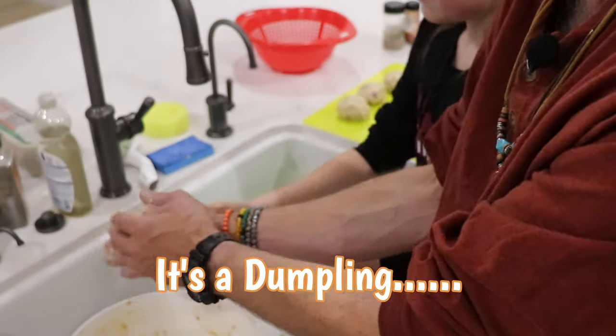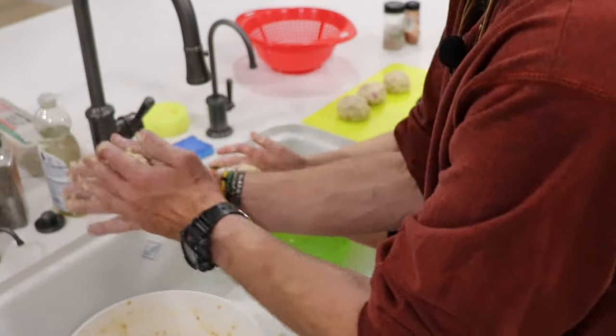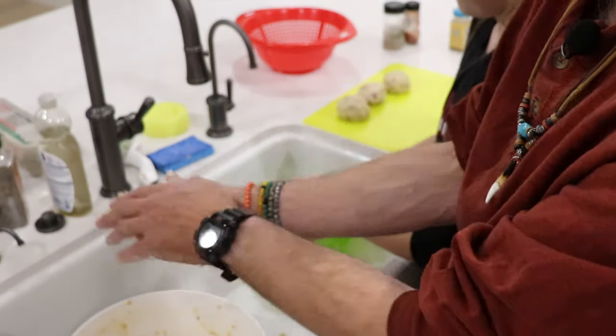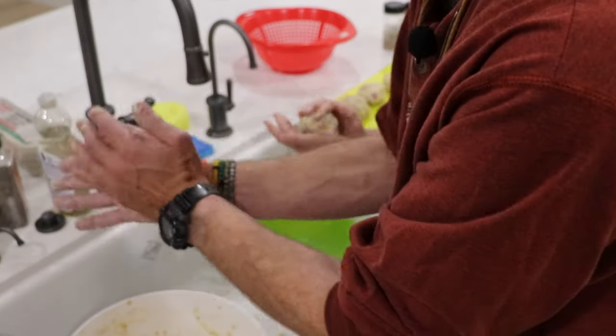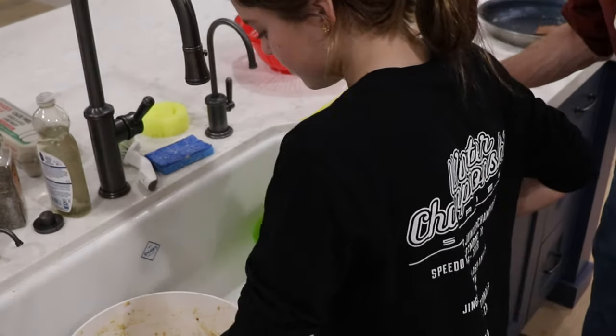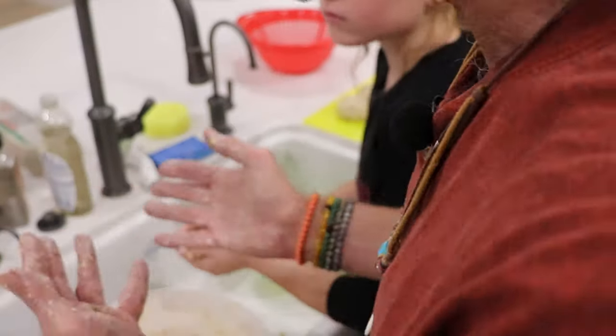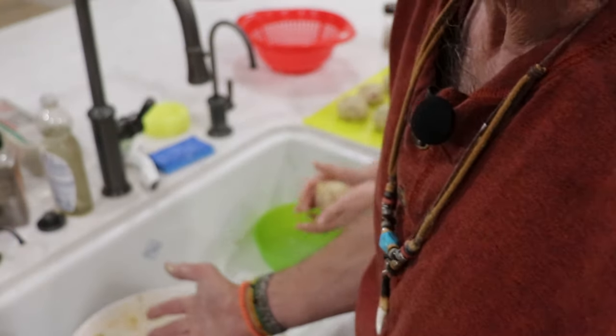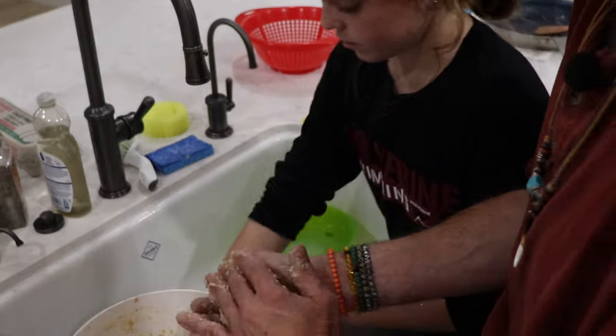These can be made up and frozen. My mom's going to teach us how to do this perfectly. We've got water boiling because that's how we cook it — we throw them in a pot of boiling water. Tatum and I are going to finish up. I keep calling it a meatball but it's a dumpling — my sister is just sitting there laughing at me. I flew 2,000 miles out here and I can't even get the name right! Tatum's like a ninja over there, everybody.